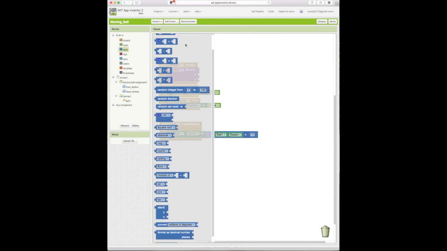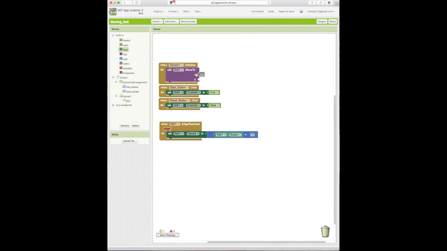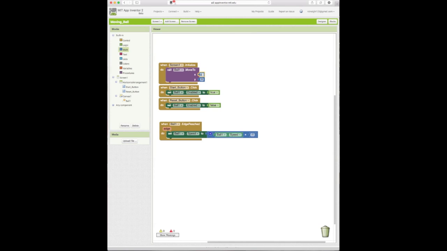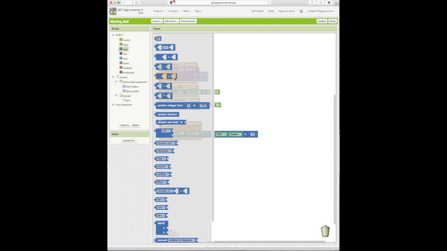So then you just need math here, and we need to set the coordinates to 100 for this activity, and 100. You can set it to anything you'd like, but they don't technically have to be consistent for both the reset button and screen 1 initialize, just as long as they're a coordinate that's on the screen. If you've been following my previous tutorials, your screen will be set to fill parent by 300 pixels, so as long as it's within that range, you should be fine.